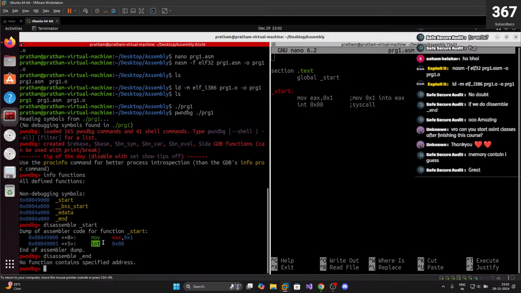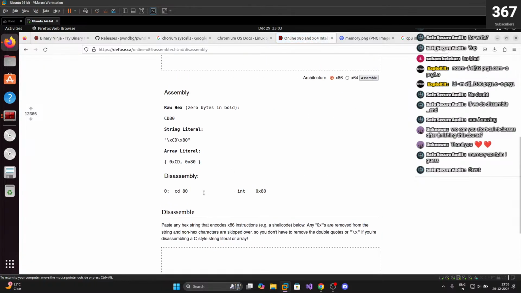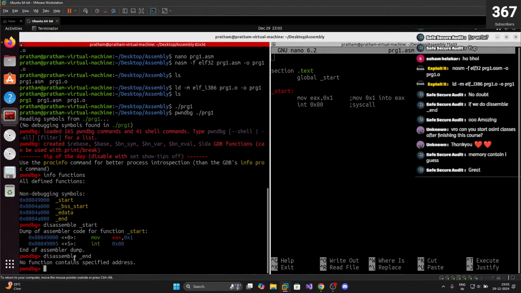After that we see int 0x80. So that instruction size will not be much. If you see int 0x80 and assemble it, we'll see only 2 bytes. So further, if there were some more instructions over there, the third line would contain plus 2 because of the previous instruction size.